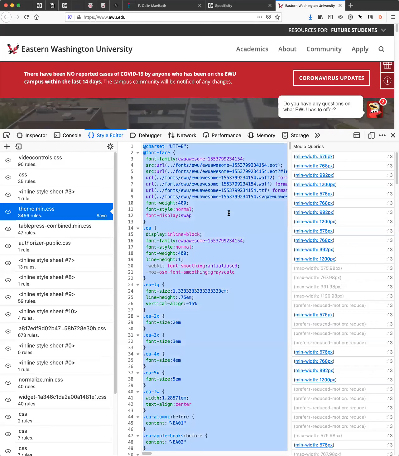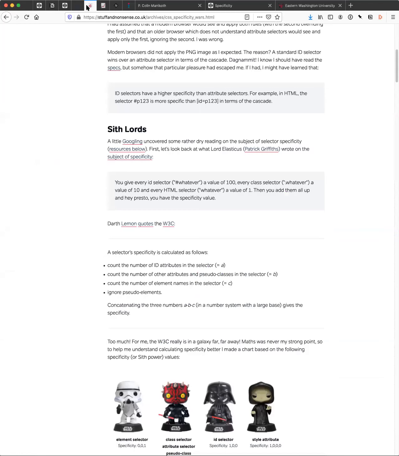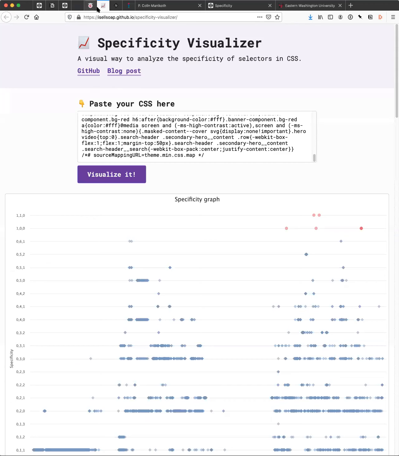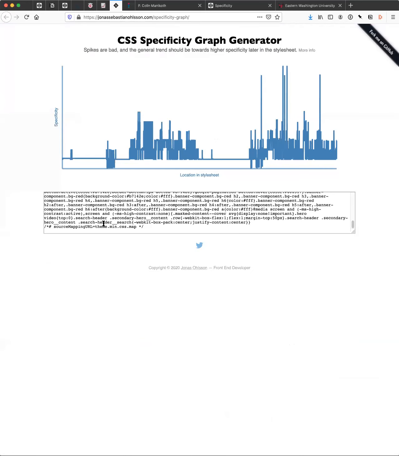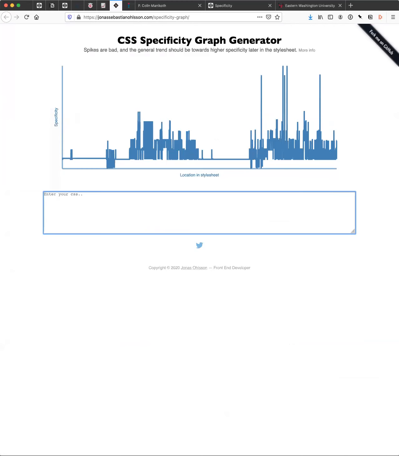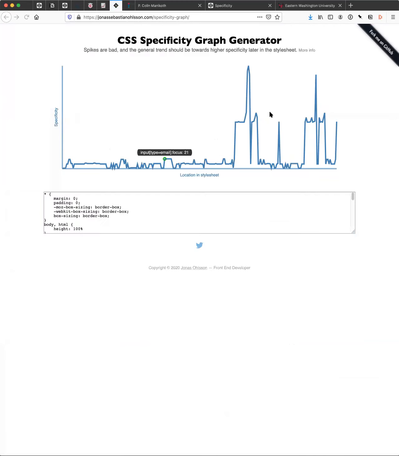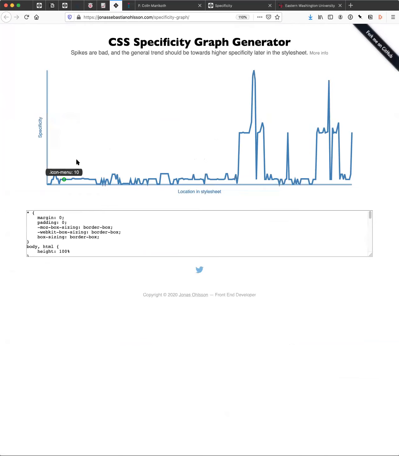If I take all of these rules, I'm going to pop it into this visualizer. There's a lot of good visualizers. I'm going to reload this one from the start. Anytime there's a spike is a bad thing. Right now this website is running smoothly.